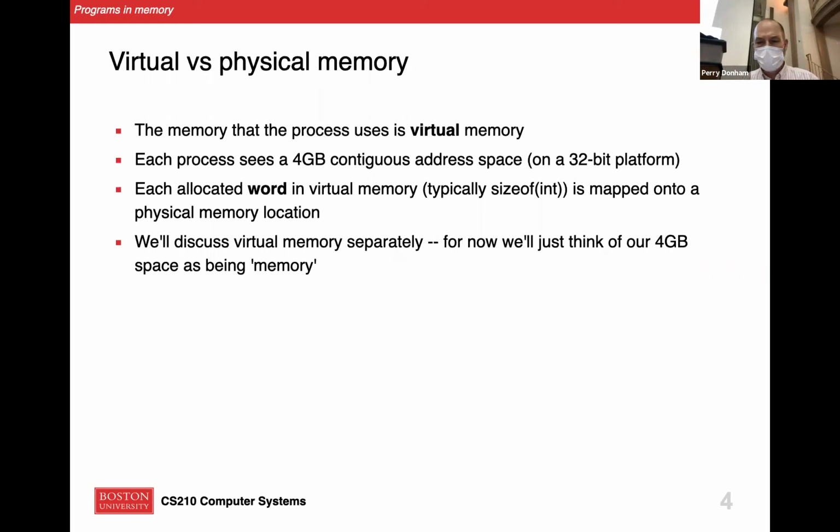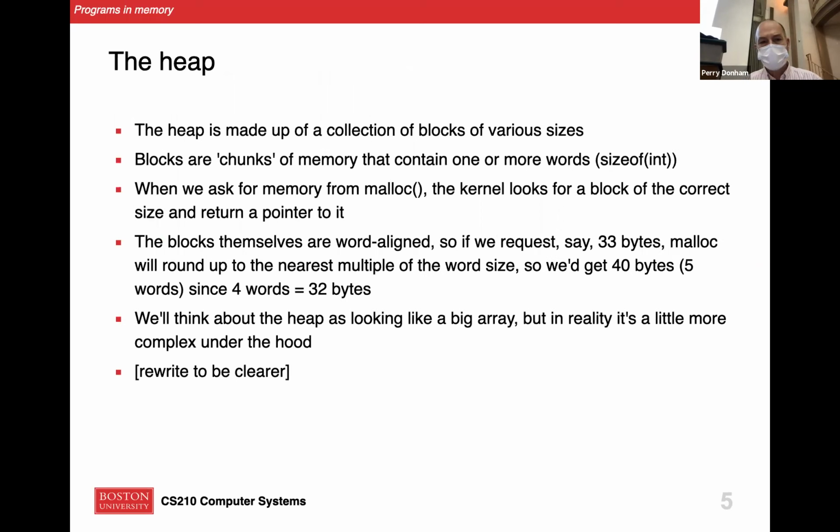So let's talk about the heap. We kept running into the heap on Tuesday, just talking about it and using malloc and so on. The heap is a bunch of blocks of various sizes, and those blocks make up chunks of memory. The blocks themselves are the size of an integer. And that varies by system, right? In most Unices these days, a size of int is 4 bytes. So you can assume that a block is going to be 4 bytes, essentially, at least when we're talking about them here. So those blocks are 4 bytes wide.